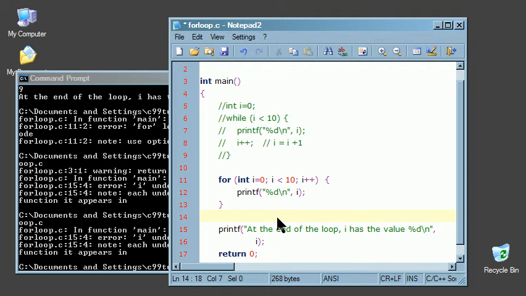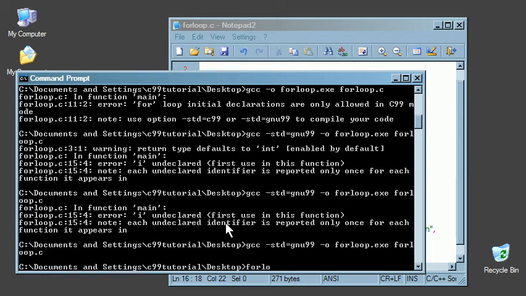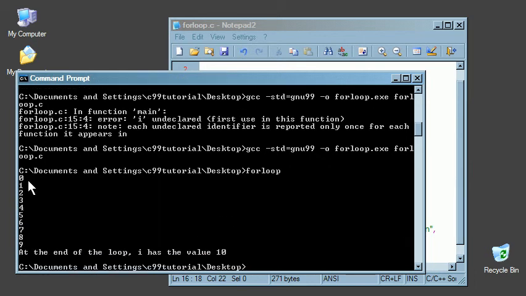Now, there's one technicality with the for loop, and that's as follows. If you declare a variable as part of the first part, like this, int i, then it's available only inside the for loop. But if we want to use it again outside of the for loop, we have to declare it outside of the for loop, like this. And to make sure you can compile both variations, be sure to use the flag for GCC -std=gnu99. That puts it in C99 mode.